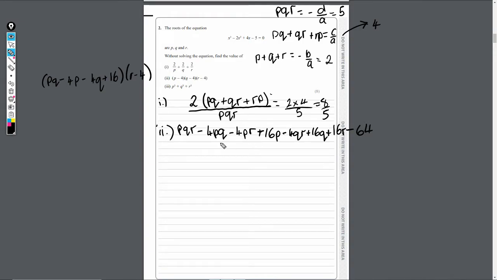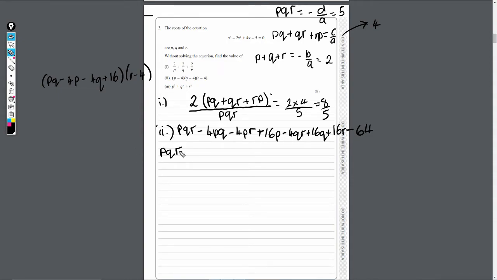Now I need to try and get these into terms that I can work with. Notice I've got my PQR here at the beginning. So this is already in a form that we can work with, so that's good. The rest of it, though, needs sorting out. We can't work with this just yet. So if I write this down, we've got PQR. That's fine. Notice how I've got a lot of multiples of 4 here, and I've got a couple of 16s. So I'm going to break these up into 2 separate terms. I'm going to factorise the 4 out, and I'm going to factorise the 16 out as well.